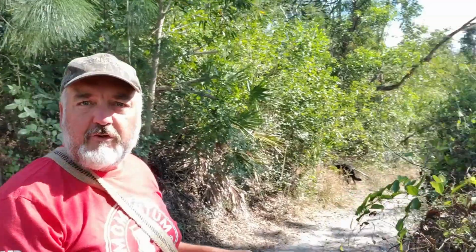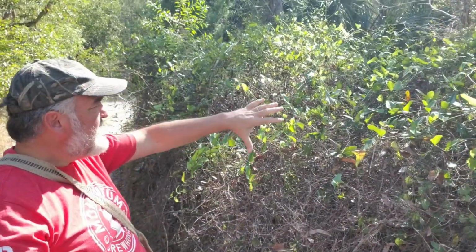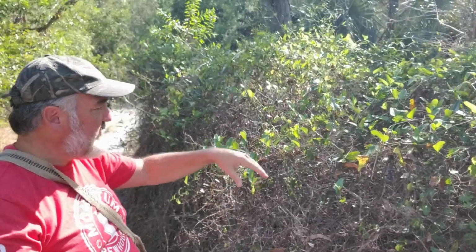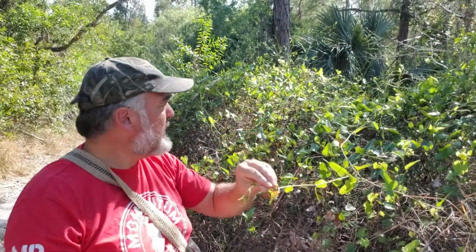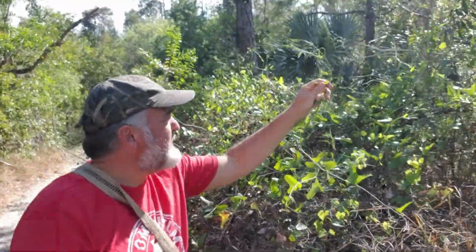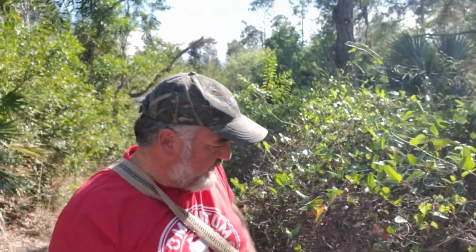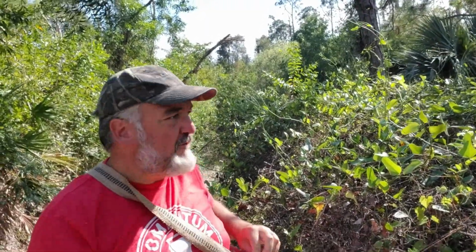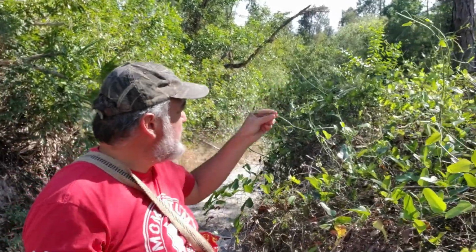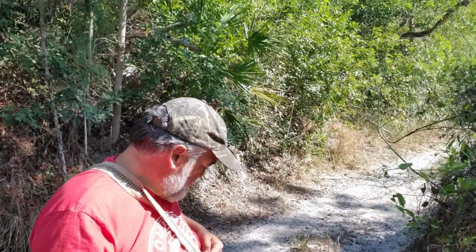One of the things that I look for, and I'll flip us around here so you can see this, is these, like, they're not hedgerows, they're in the woods, but these really thick mats of bushes. The Smilax, and this is what we're looking for, they seem to really like those and seem to really congregate on those. Heck, they might even make up most of those. You know, I see a lot of dead vines down inside, and so it's very possible that they make up a good chunk of what we're seeing.